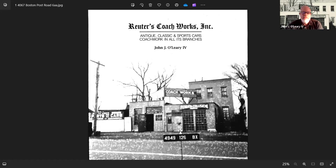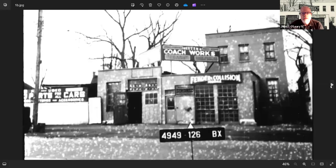But this is the actual shot of the shop and the apartment where they lived behind it. It's not grandiose, it's kind of nondescript, but some consider this the best automobile restoration shop in the United States. In a closer-up, you can read the word Simonize on the wall. You can also see, it's a little blurry, but it says Gus Reuter on the door. This was the door to the office as you go in, and again, they lived in the apartment behind the shop. It's just a great photo. I remember screaming with excitement on Chambers Street when I found it.